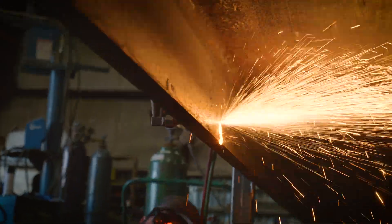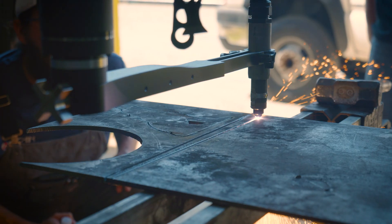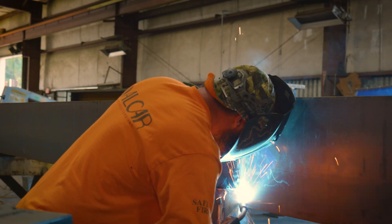Also, out in the field it's hard to get a straight cut on a lot of things. When you're vertical it's hard to get a cut with a track torch. The first time we heard about the CN Seamless Mach 1 was when Josh came by and showed us his model and its capabilities. We saw the value and we thought it could be used out in the field for making some quick, more precise cuts instead of just having to torch through everything by hand.